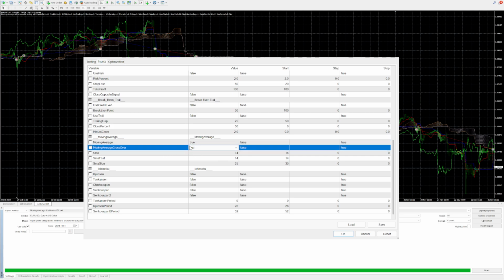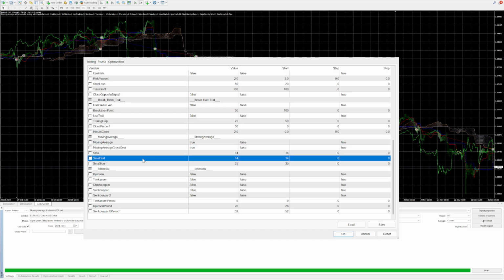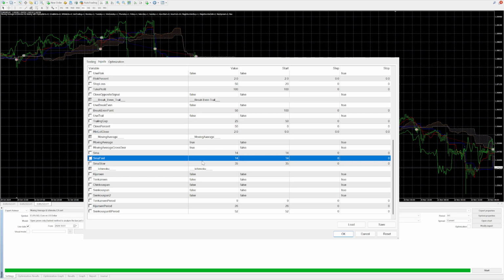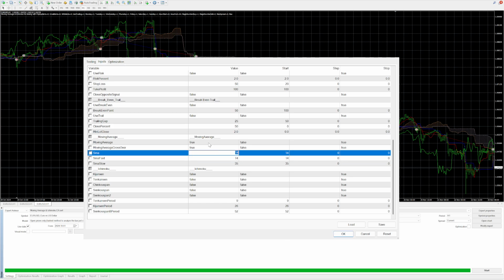For the moving average crossover, this fast one must cross above this slow one for there to be a buy signal, or the fast must cross below the slow for there to be a sell signal. And you can use them both combined. So what you can do is you could have moving average set to true.